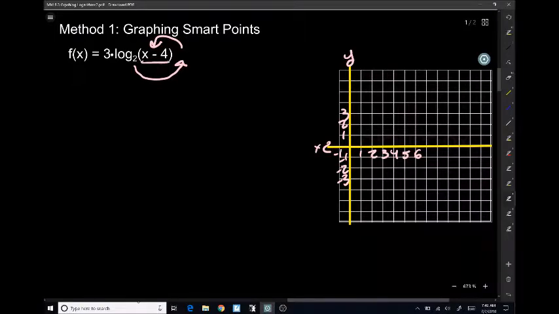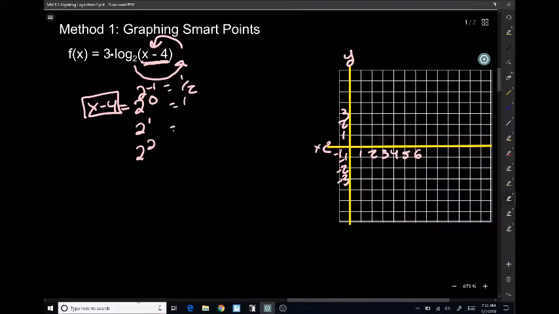Well, to make this easy, I want this x minus 4 to become powers of 2. If I can make x minus 4 equal the powers of 2, which are like 2 to the 0, 2 to the first, 2 to the second, even 2 to the negative 1, if I can make x minus 4 come out to those values, which are a half, 1, 2, and 4, the computations get a lot simpler. The graphing will be with really clean whole number points.